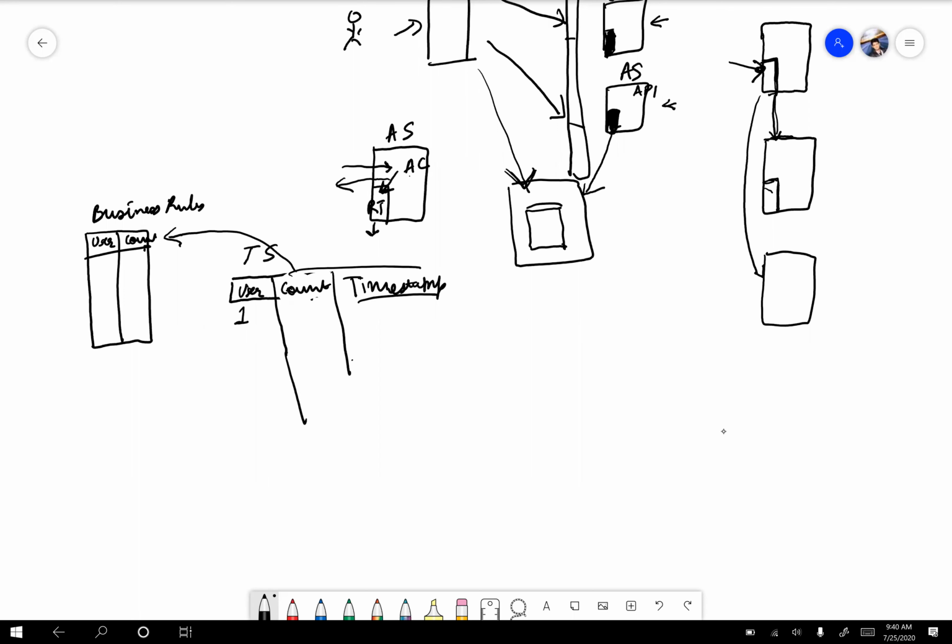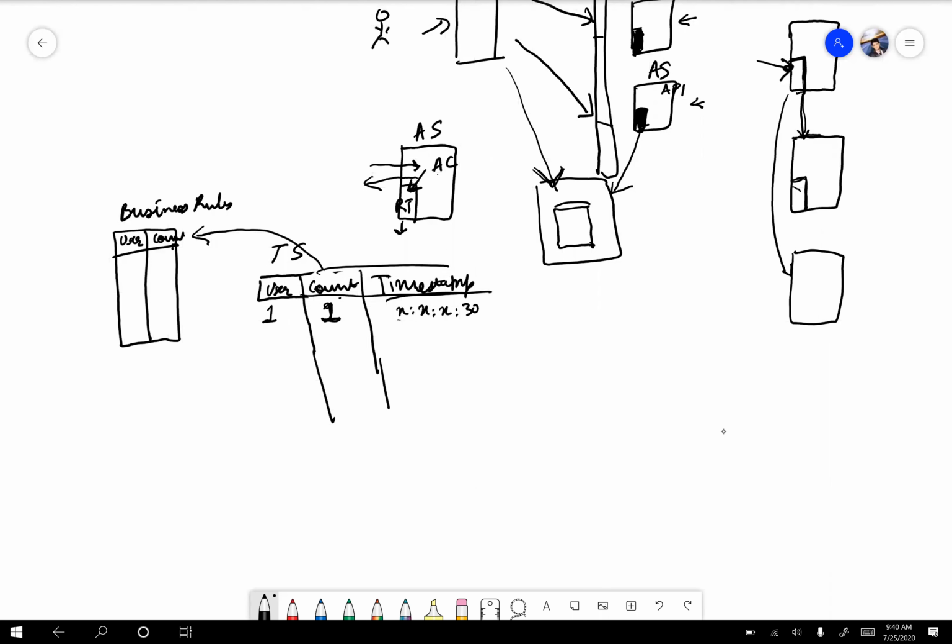So for user one, let's say the request comes at some x hour, x minute, x second, and some 30th millisecond. Then I will store the count, that now my count is one. If another request comes within these many minutes, I will just keep on increasing the count here, right? So it will become three.